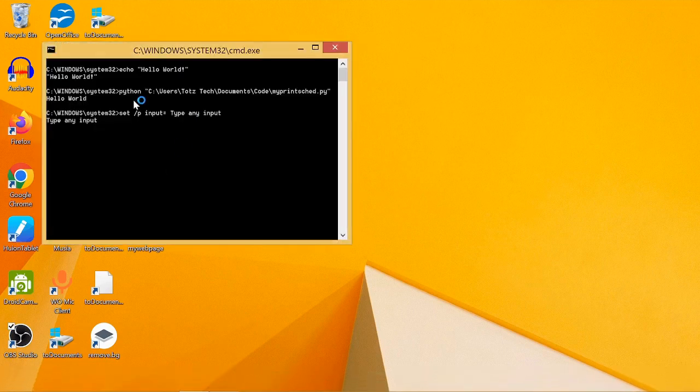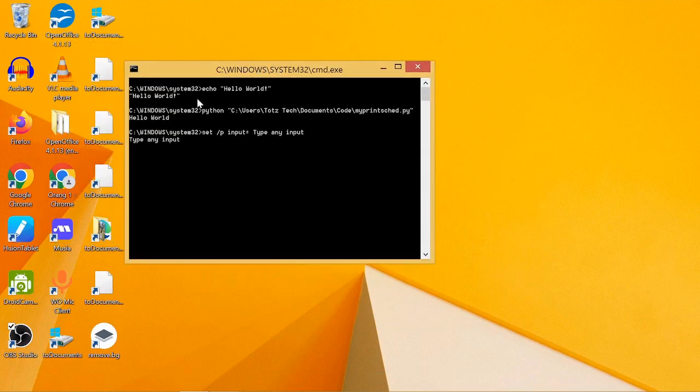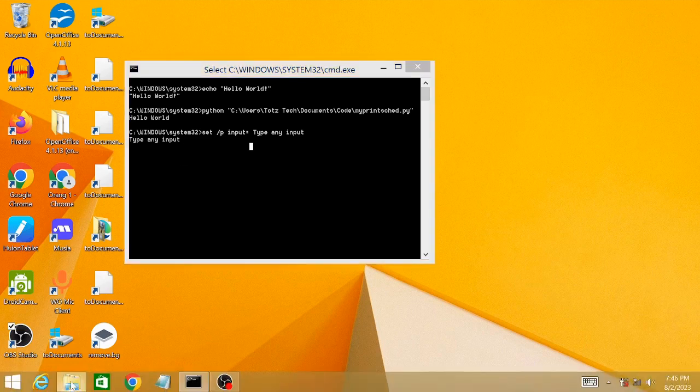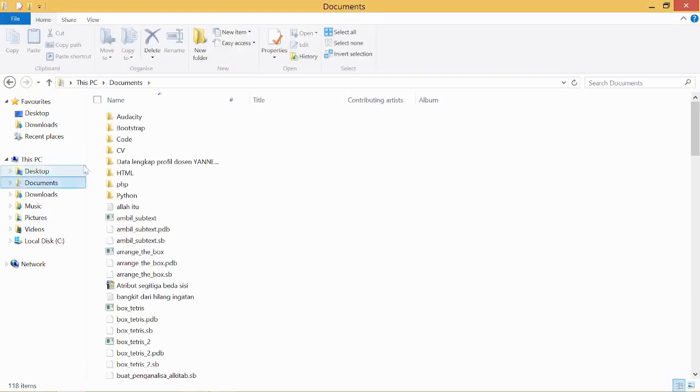And now after I finish the reboot, you can see there is one CMD window here that has the list: echo hello world, and then python, and so on, and then a set /p input to make the program flow halt and wait for my input, so the program does not suddenly quit. So we can see all this before it flashed, and now let's see if the Python succeeded in writing the file.